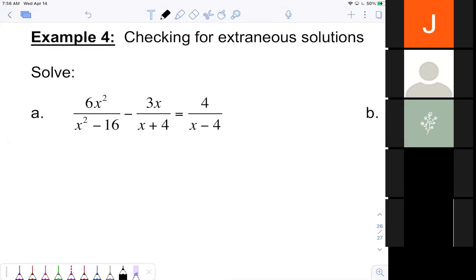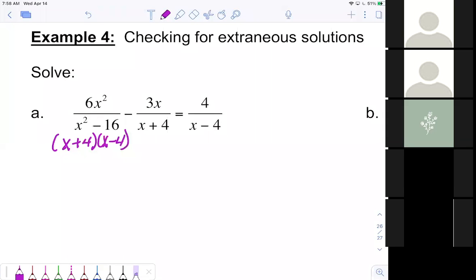So looking at the 3 denominators, before you find the least common denominator in this problem, what's the first thing that you must do before getting a least common denominator? There's one step that has to be done first. Malachi, what do you think? Factoring. Yeah, which one needs factored? X squared minus 16. And how would it factor? X plus 4 and x minus 4. Nice job.